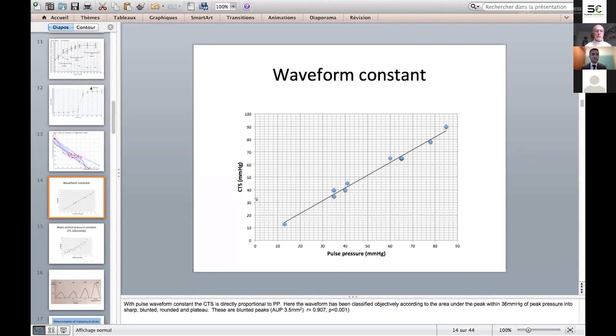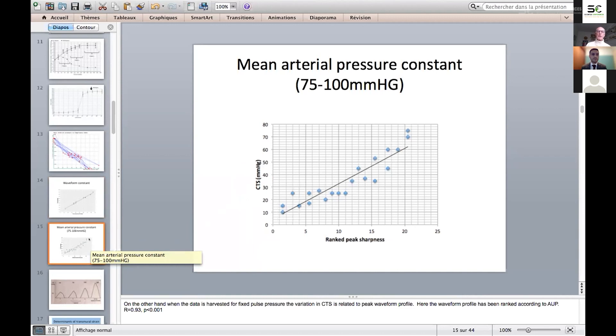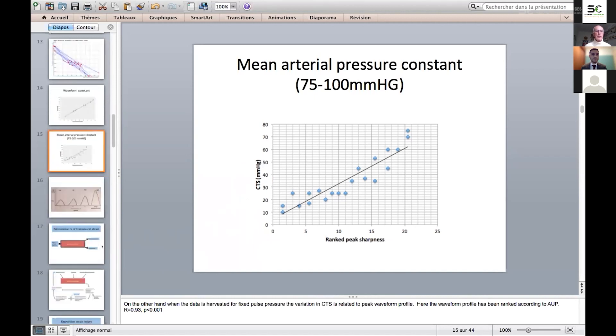If on the other hand we keep the mean arterial pressure constant, maintaining us in the same range of arterial wall compliance, the thing affecting transmural strain now becomes the sharpness of the pressure peaks. Those are the only two things of all the variables we've been able to play with that really make a difference. We haven't been able to demonstrate any great change with changes in viscosity. But we have been able to demonstrate this very interesting interplay between arterial wall stiffness, either produced by hypertension or by artificially stiffening the arterial wall, and the shape and volume of the pulse pressure wave.